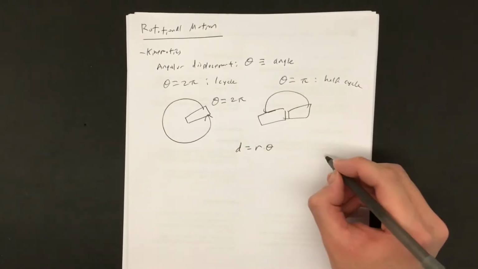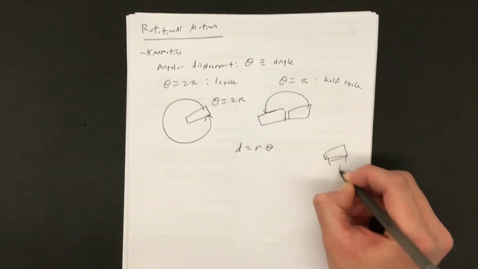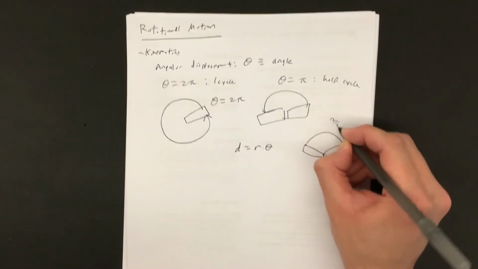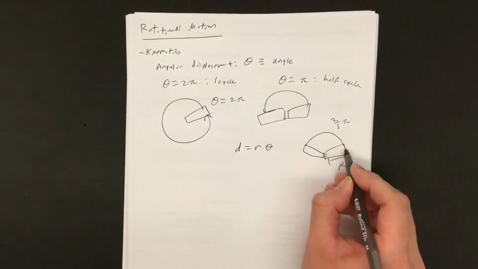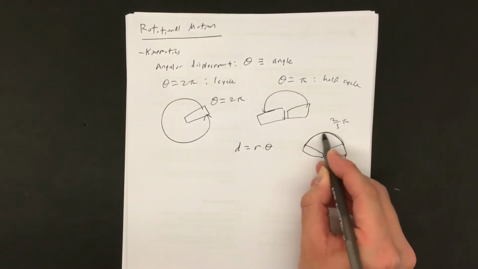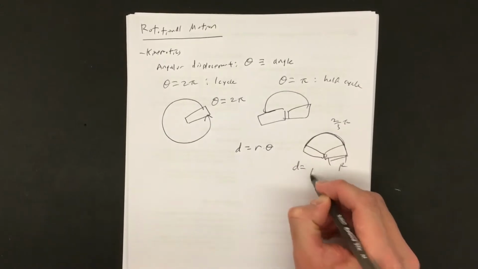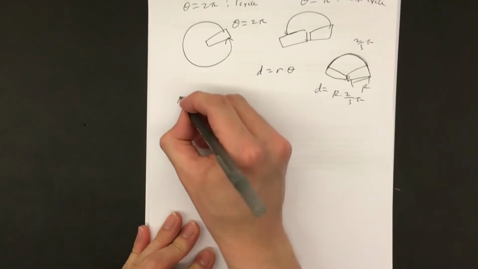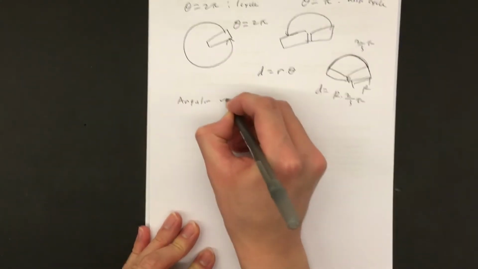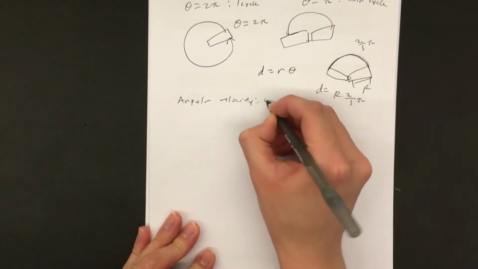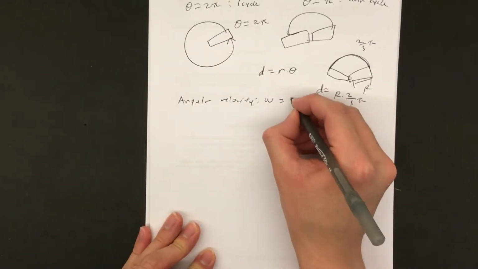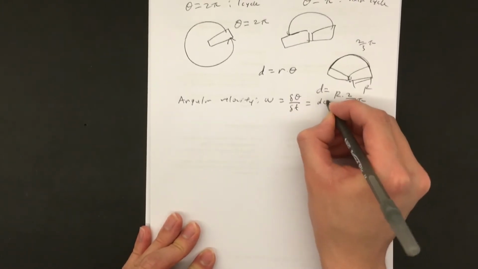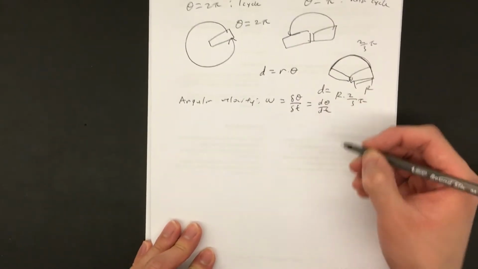So for example, a rod with radius r that traveled, let's say, an angular displacement of 2/3 of a pi, then the total distance that is traced by this arc length would equal r times 2/3 of pi. There is also angular velocity, which is denoted as omega, and the definition of this would be change in theta over change in time, and in terms of derivative, this would be d theta over dt.